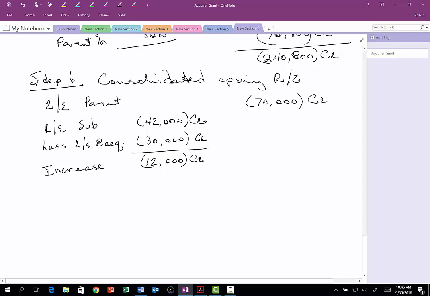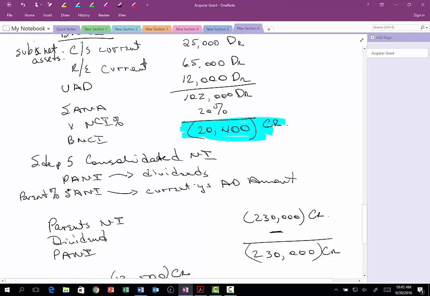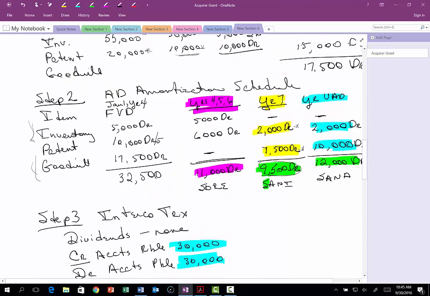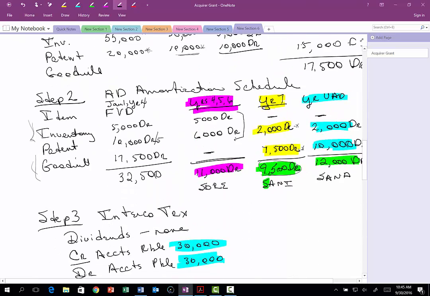Now, what we have to adjust that for is any prior year's AD amortization. Remember how I said these adjustments now need to go through retained earnings, right? Well, because we're doing retained earnings by calculation, we could debit opening retained earnings individually for each of those. But it's easier to just figure out one elimination.